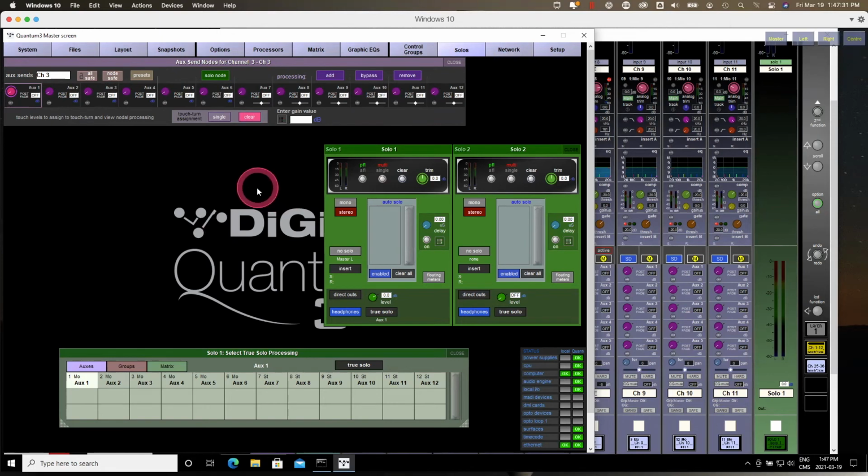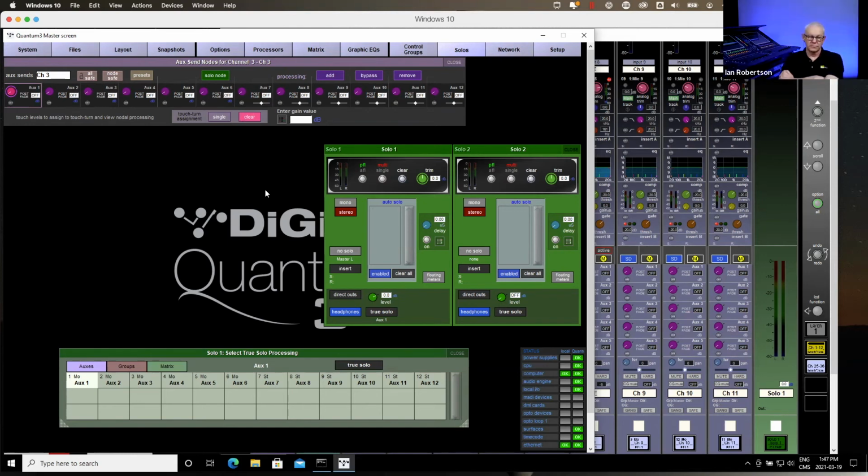Ian, a question: does mustard nodal processing add any significant latency relative to channels without it? No. It's all the time through. The only time that you add latency is if you physically add another signal path through the console, i.e. you go through a channel, through a group, then to the master. You're adding the latency of that group to the overall throughput of the console. Nothing you do on a channel changes the time that it takes to go through the channel. It's already pre-allocated processing time.